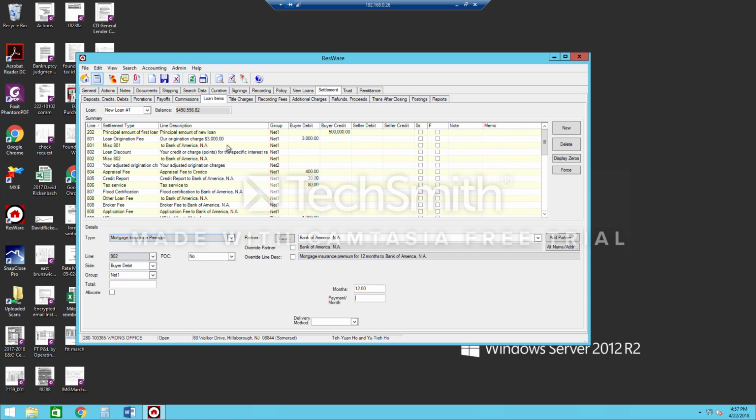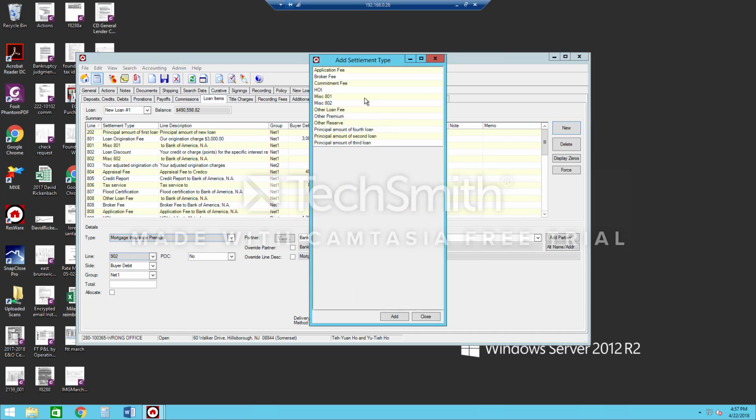Again, so yeah, I know there's a lot of stuff here, but the newer files should be much cleaner, no duplicates. And if you had to add a miscellaneous fee that's not appearing, click new and select one of these. I would recommend just the other loan fee here, and just rename it appropriately. And if you have a fee that's coming up time and time again, let us know and we'll add it in here. But I think we got most of it covered, the standard fees.